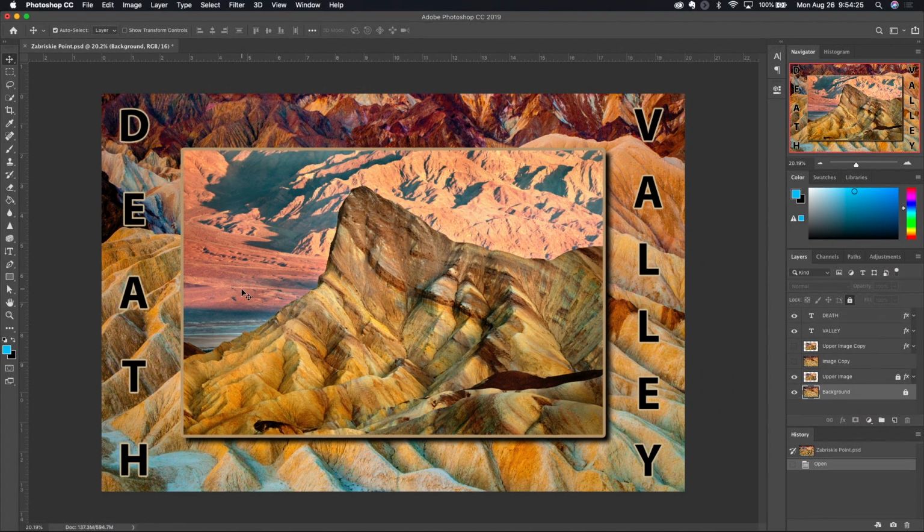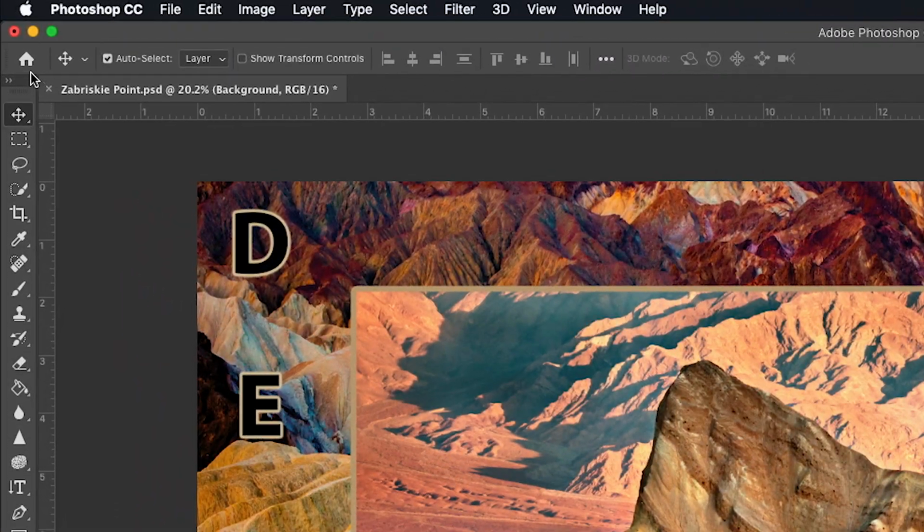One thing I want to point out here before we move on, and I am sure this is still the case, but it is worth noting just so everybody can be sure, you will notice up here in the Tool Options bar that there is a feature here called Show Transform Controls. And for years, by default, Adobe has installed the product with this check mark turned off, which honestly makes no sense to me because, quite frankly, without being able to see the transform controls, it's really hard to see where the Move Tool is about to take effect.